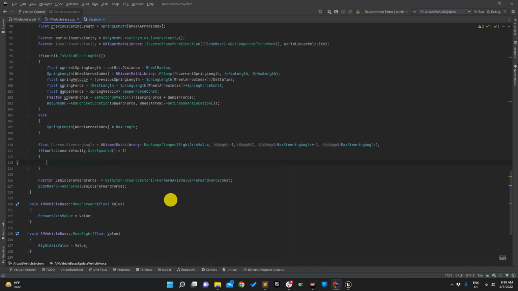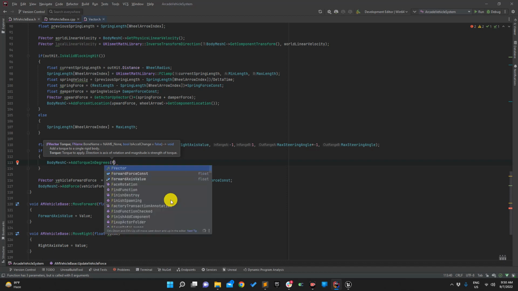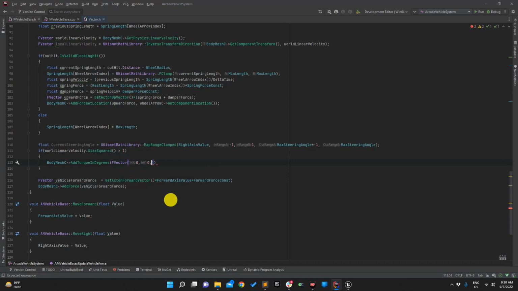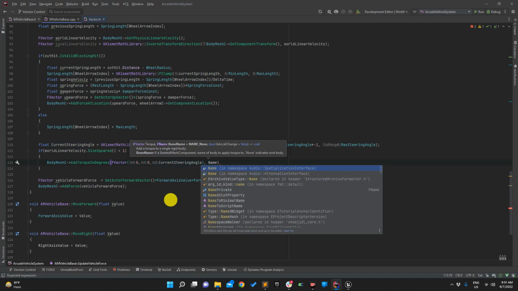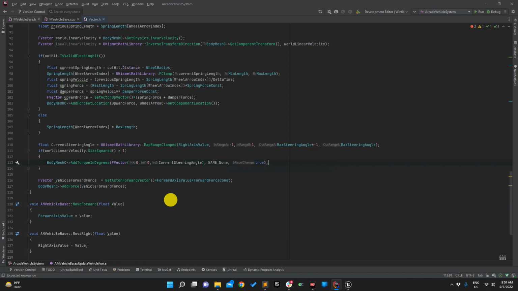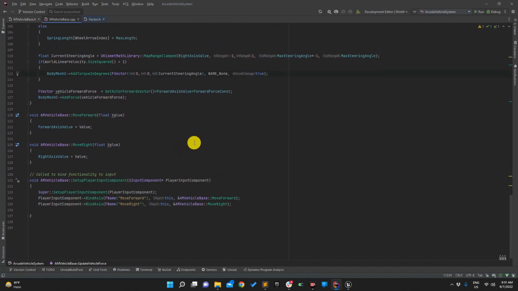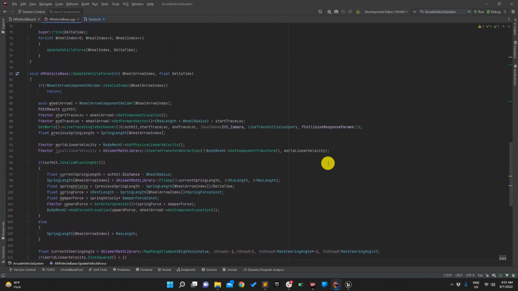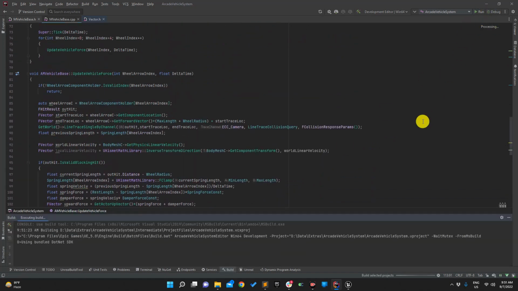So what I will do is BodyMesh AddTorqueInDegrees, and I just want to rotate it along the z-axis. So FVector 0, 0, CurrentSteeringAngle, and it will be NAME_None, and it will be true. I want bAccelChange to be true, so it will just rotate the vehicle. There is one issue with this implementation, but let's check if we are running fine or not.